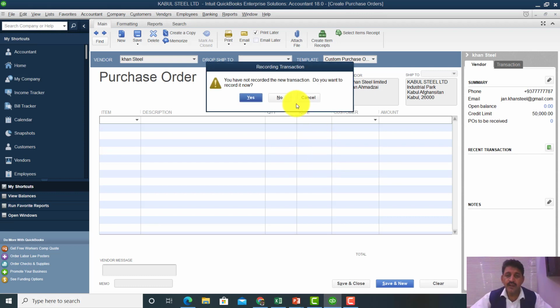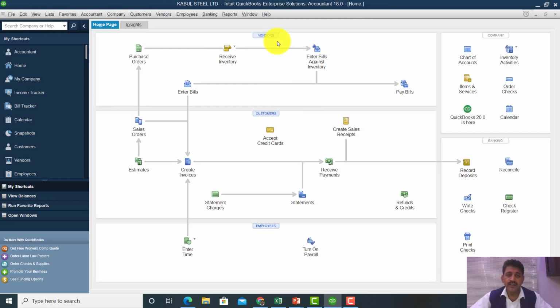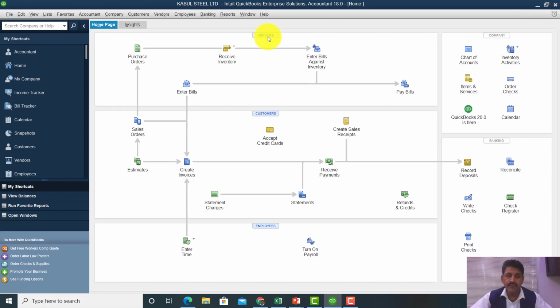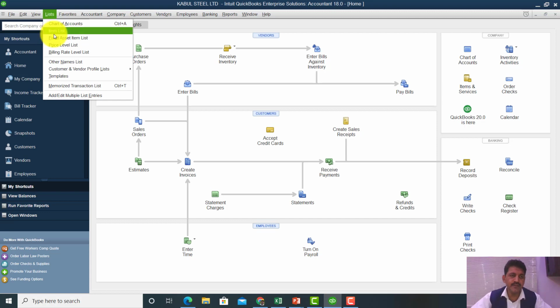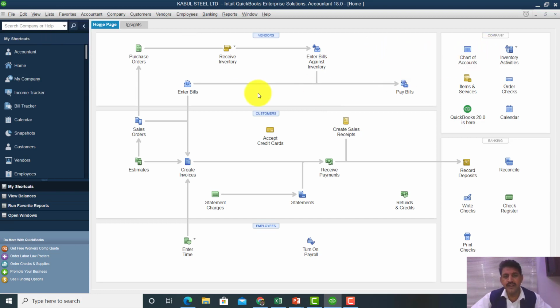See, okay students, now you have to select these vendors. You can also select the list. Okay, these are the lists: item list, fixed asset item list, price level list, billing rate list. We will study all of these one by one, but to start operation in QuickBooks, these three and these items and services are very important. This is the chart of accounts. You click on a single icon, and a self-explanatory window will open for you, and you just record the information over there.